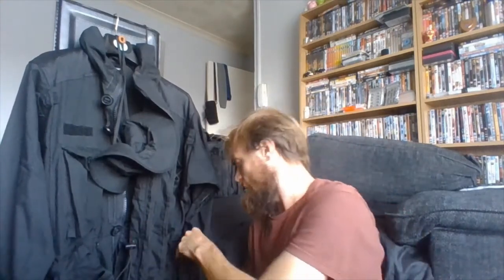I don't recommend everybody have something like this if you're not into putting things in jacket pockets, basically. But I like this because I like to have things in the pockets. I've undone most of the pockets because then it's easier for me to get things out. Like in this pocket here, I don't have anything right now.